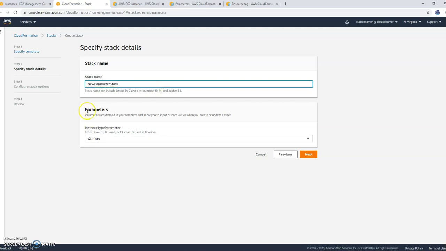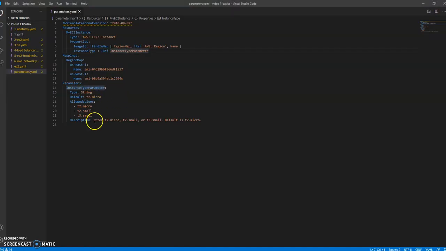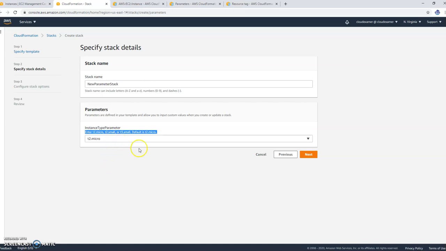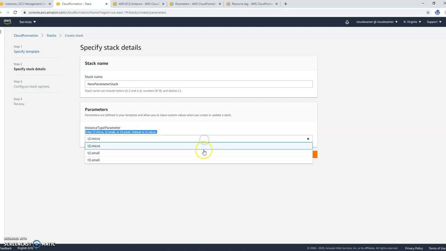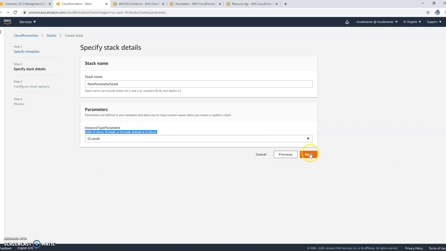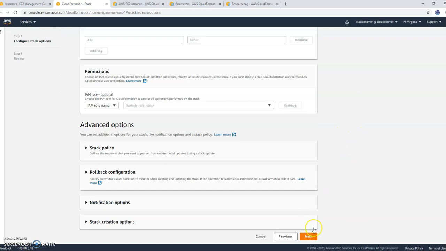As you can see down here, the user has an option to add a parameter. You see that we named our instance type parameter just the way you see it here. And the description that you see here is the exact description that we entered. If you click on the drop down, you see that we only have 3 options. Let's go ahead and click on the last option, T3 small.